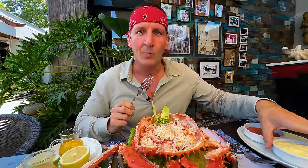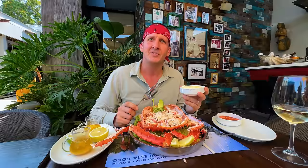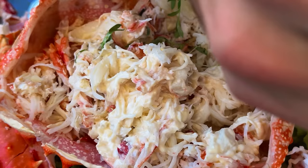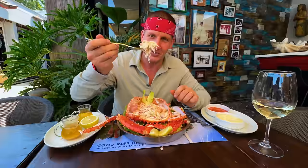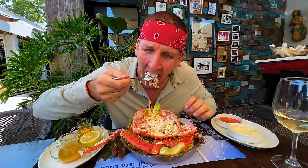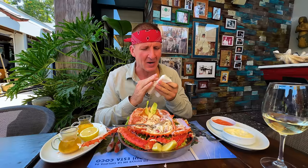We've tried the garlic butter — we know that's delicious. But what about having crab with mayonnaise? We are in Santiago, after all, and this is the national condiment. In Vietnam it would be fish sauce, in Minnesota it would be ranch. We take some mayo and make a meat salad from crab and mayo, add some citrus — limon — this is the ultimate crab salad. The mayonnaise offers a creamy binding element tying it all together, with a little bit of fresh sourness from the citrus. They even offered me what they called American sauce — it's ketchup and mayo. I put a little bit of ketchup on my $163 king crab. I actually ruined it — sorry.